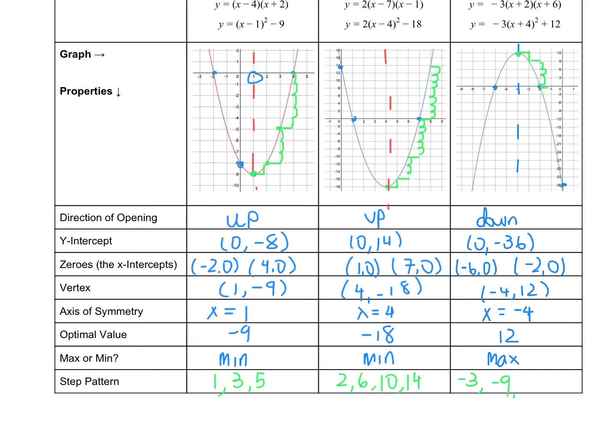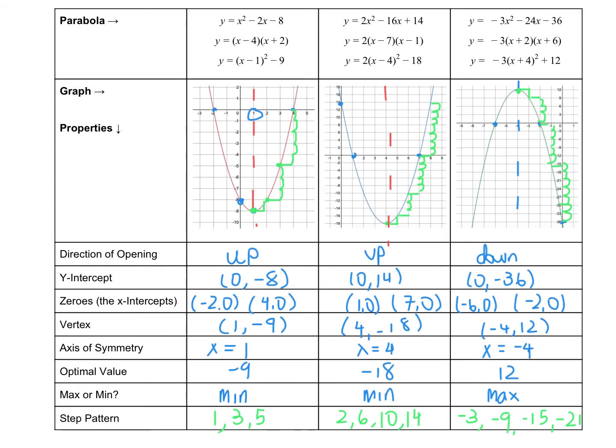I go to the right one, and I'm going down 3, 6, 9, 12, 15. That's negative 15. And let's see if we can fit one more. To the right one, down 3, 6, 9, 12, 15, 18, 21. Or you could have just counted the squares and multiplied by 3 instead of just going up by 3s. And there we are. Now, let's see if we can make some observations.